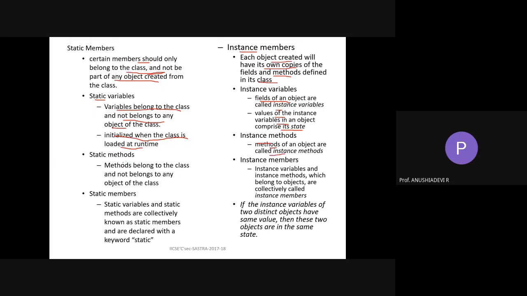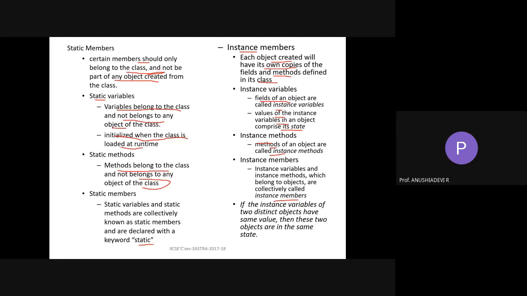A static method is a method belonging to the class and not belonging to any object of the class. So an instance variable and instance method, which belong to an object, are collectively called instance members. Static variables and static methods are collectively known as static members and are declared with the keyword static.